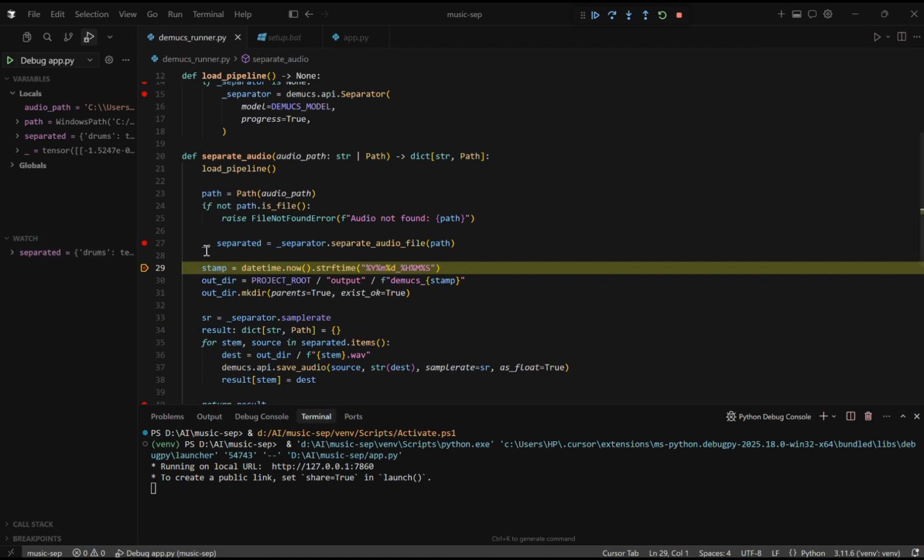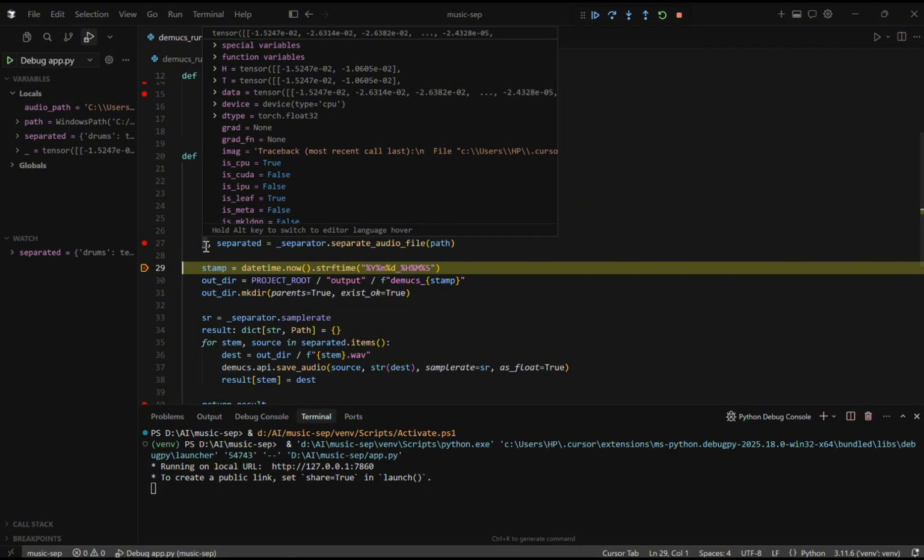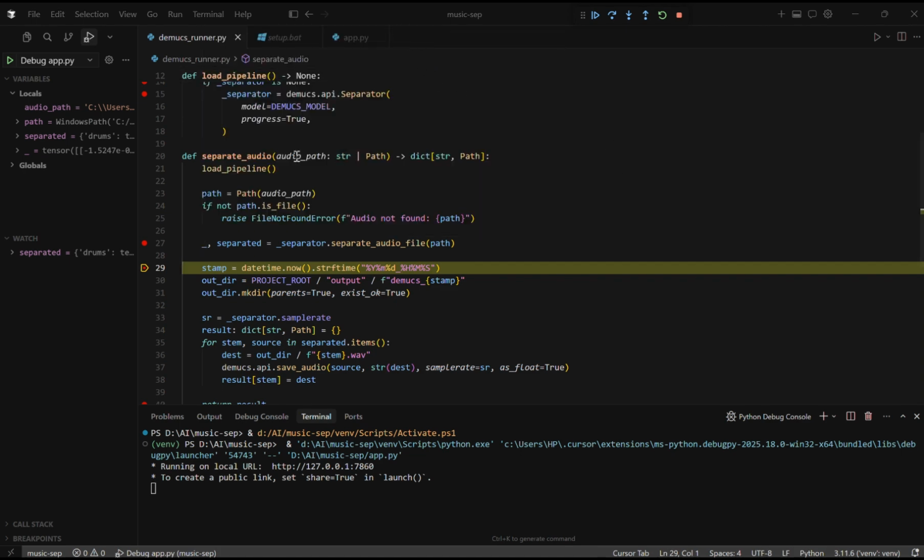This underscore is a Python convention for, I'm ignoring this. The first return value is something the API also gives back, often the original mixed tensor. Our application doesn't need it for saving stems.